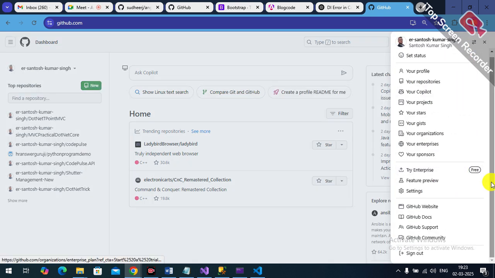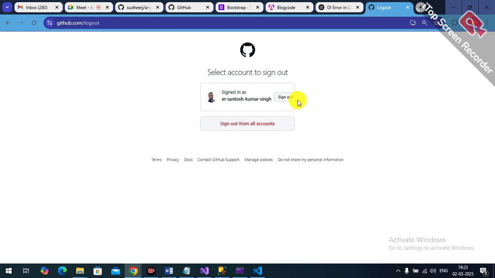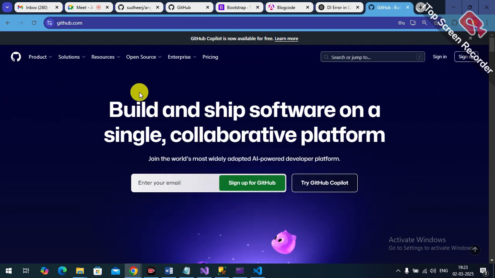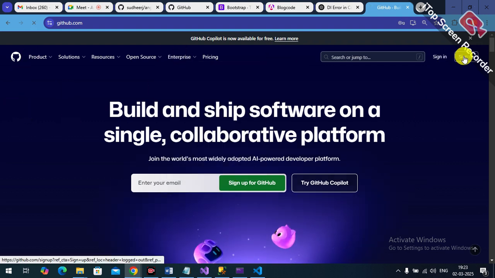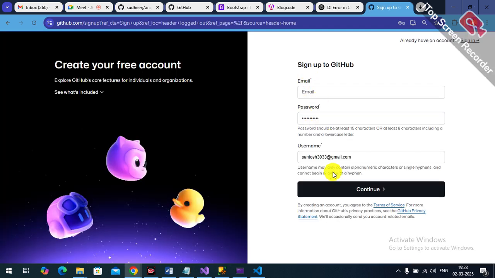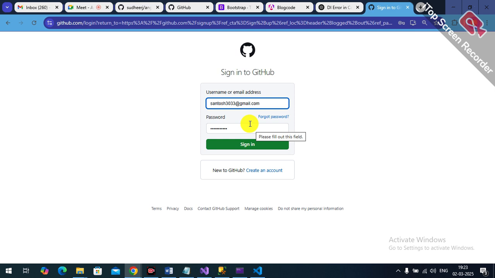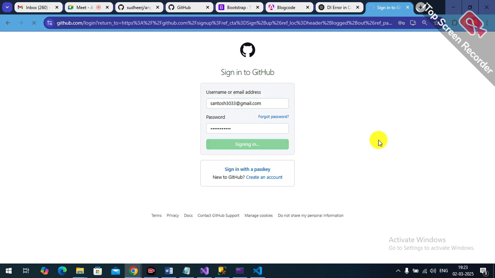I have a login here, so let me log out first. You need to sign up here. Provide your details. Shobha, I also recommend you do this too. It's free sign up without any card, just follow the normal process, then you will log in.